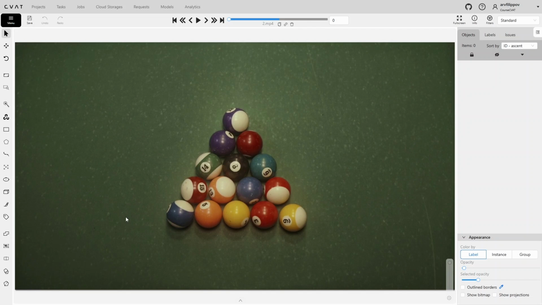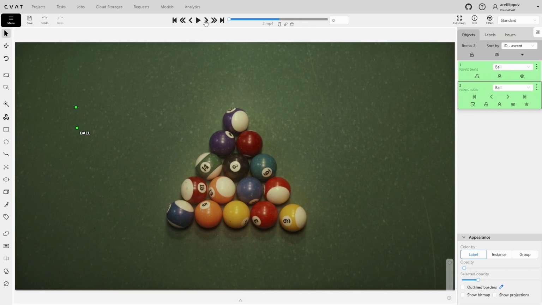Now let's examine the difference between these modes using the simplest tool in CVAT, points. We will create 2 points, one in shape mode and the other in track mode. Visually, they look identical in the workspace, but if we check the side panel of objects, we can notice a difference. First of all, pay attention to the shape names. The first object is labeled points shape, while the second is labeled points track, which immediately indicates in which mode the annotation was performed. Additionally, the object created in track mode has significantly more buttons than the one in shape mode. We will analyze their meanings later.